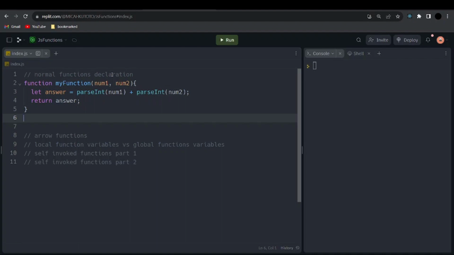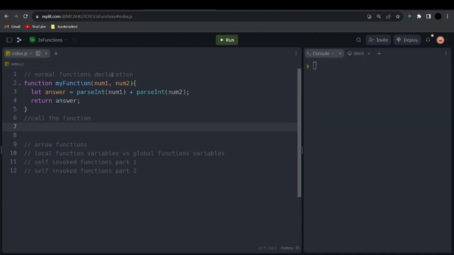So I'm going to say call the function, then I'm going to say myFunction, I'm going to give it 10 and then 5, right? So I'm going to console, sorry, let me console. To console is like to print to the terminal, right?